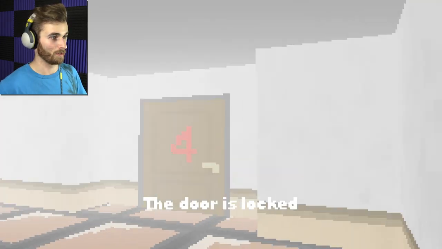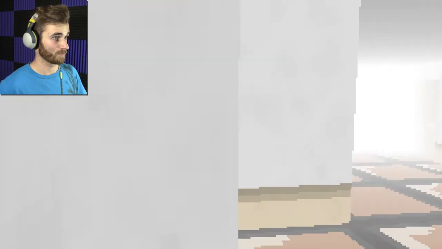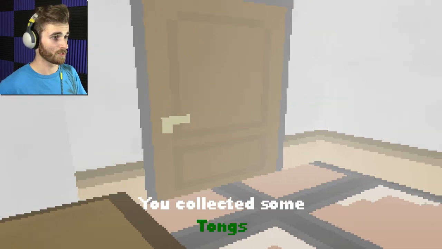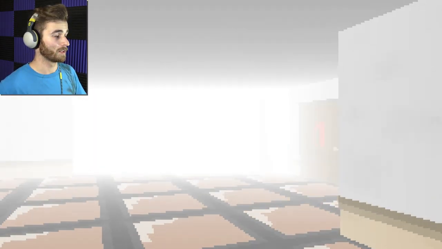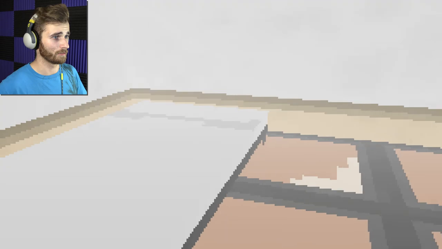Try to escape. 1. Door is locked. 4. Door is locked. Okay. There's that. Maybe. What's that? Tongs. What are the tongs for? What's this? Key number 1. I wonder if that goes to door number 1. Yay! Okay. So I have tongs now.